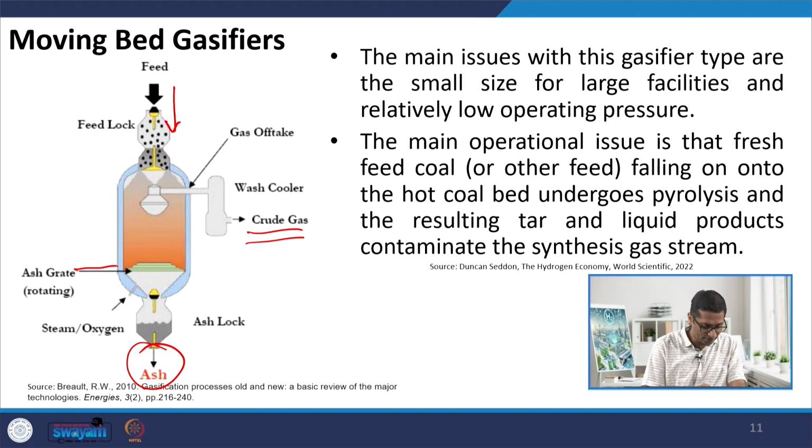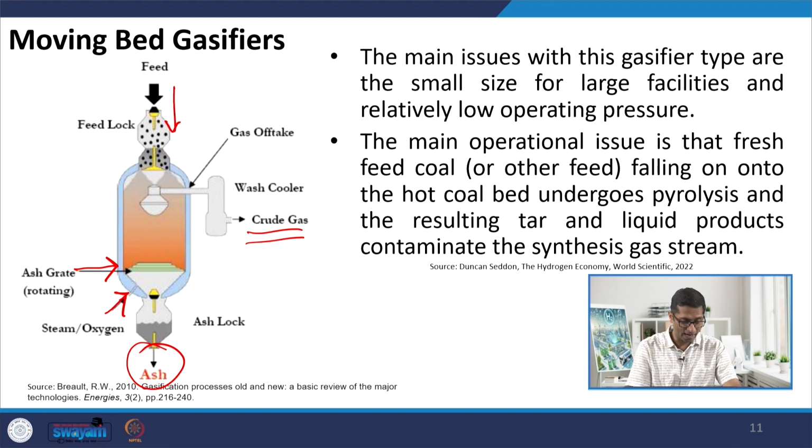And again you have this grate which would be rotating, and because of the rotation of the grate, the bed will be slowly moving, and this is why it is called a moving bed gasifier. The normal temperature is of the range of 800 to 900 degrees Celsius, and then you also tend to have an inlet for steam and oxygen. This is a compact gasifier, has been used a lot historically, but the size is a limitation. And further, another limitation with this kind of gasifier is that the gas that is coming out is not very pure. So again, that tends to have significant amount of tars or heavy molecular weight compounds which need to be removed, and that is one of the limitations of this kind of gasifier.